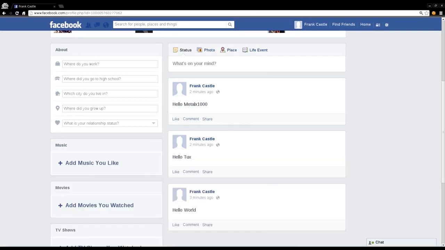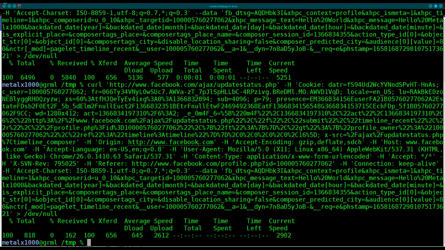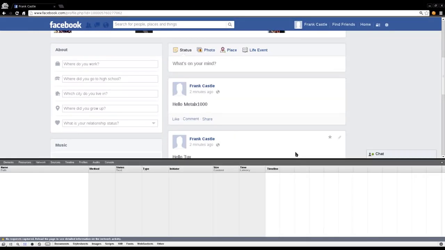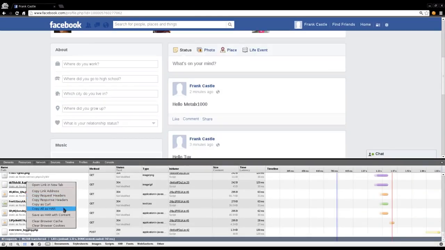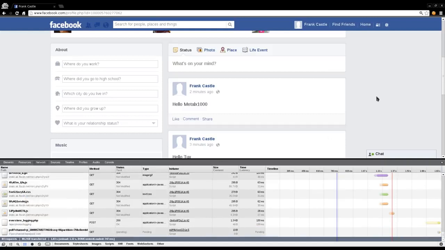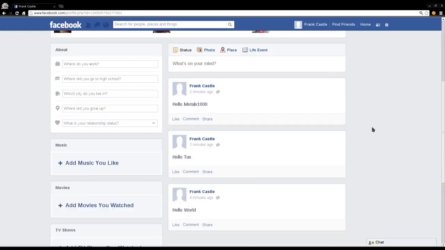So I hope you enjoyed this. I kind of labeled this as a quick tip. It wasn't all that quick, but the basic concept is quick. I just wanted to show you F12, and when you get something, you can right-click and copy as cURL to get that information for your shell scripts.